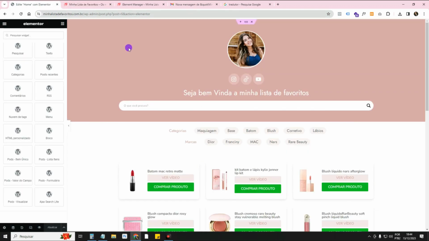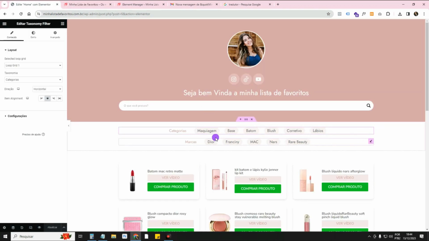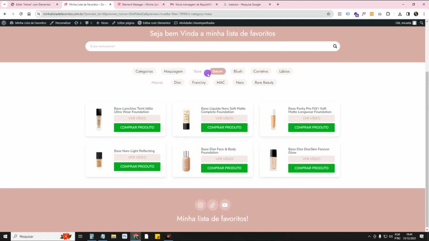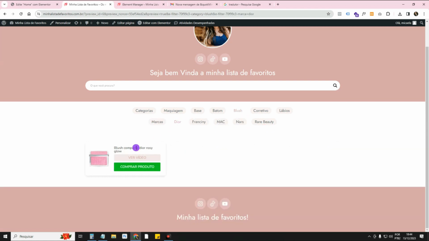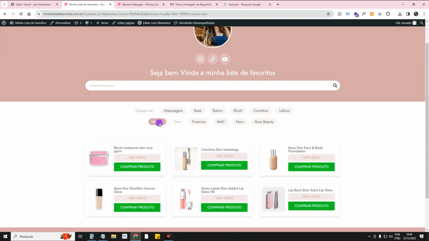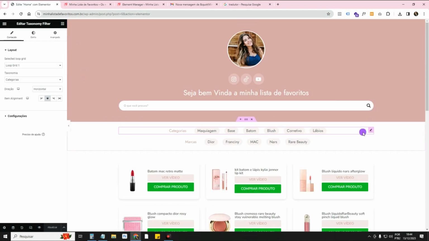So now it allows us to select several at once, because by default, it only lets you select one, the foundation, the lipstick, the blush, from each widget. If we select a combination, then it lets us select both. So, for example, blush and Dior, then it lets you combine them. But it won't let us in the same widget. So what can we do?